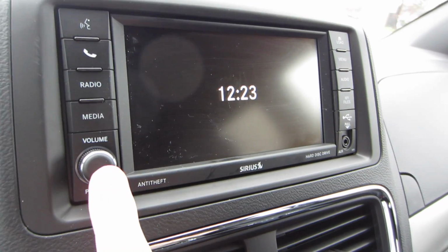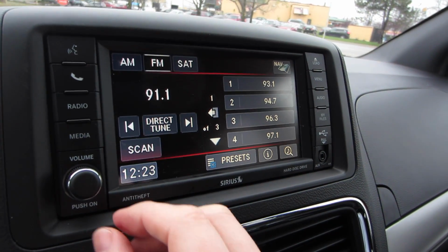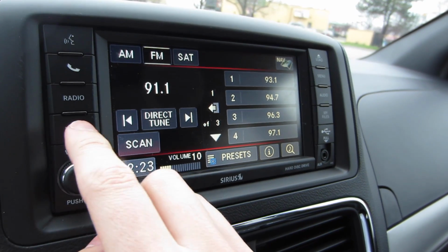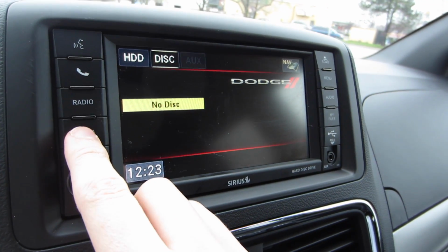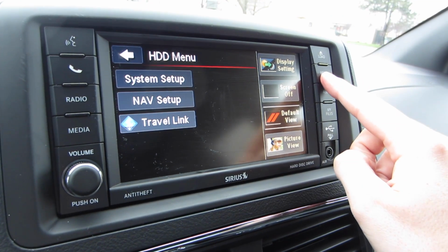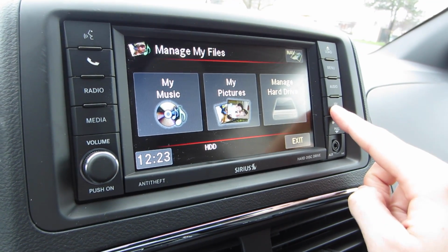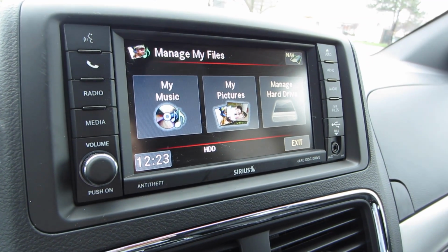But let's take a look at the center display. It's a nice size, and the colors are pretty nice, but it does feel kind of out of date. I feel like this could use a really nice update, and I gotta warn you, connecting your Bluetooth phone to this thing is damn near impossible. It's got tons of different steps, and you have to do it all through voice commands. It's a huge pain in the butt.